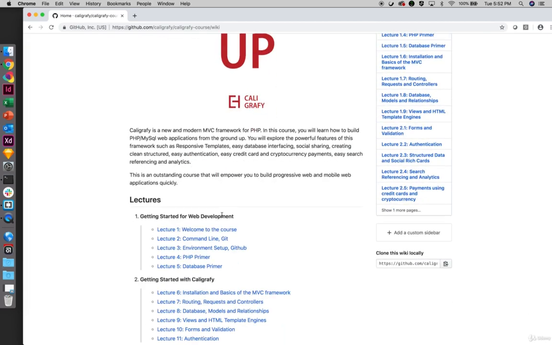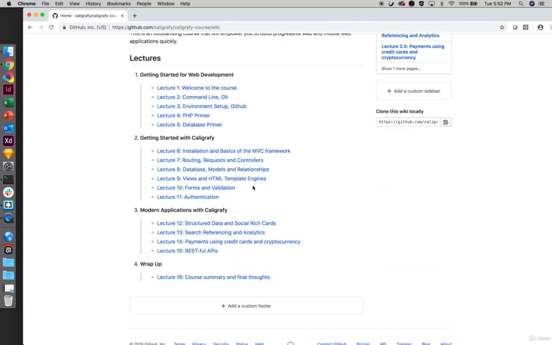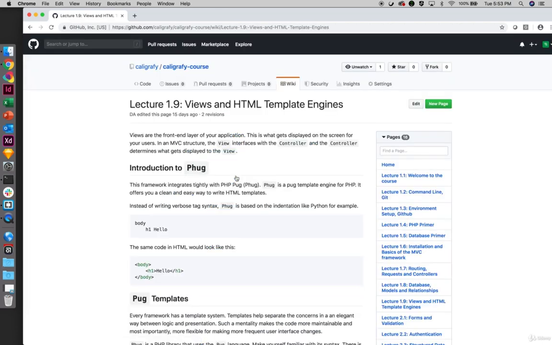The lecture that we're concerned with today is the lecture around the views and the HTML template engines. We understood what the separation of concerns is, hopefully, by now. One reason for using views is specifically for separating the concerns, so that the logic is all handled, in the case of calligraphy, on the server side, and it's only going to give to the browser the end result to be displayed. Everything, remember, is handled on the server side. Even the HTML creation happens on the server side, and then the whole HTML and CSS resulting from the execution will be displayed by the browser. So this is lecture number 9, and we're going to learn how it's done in calligraphy.